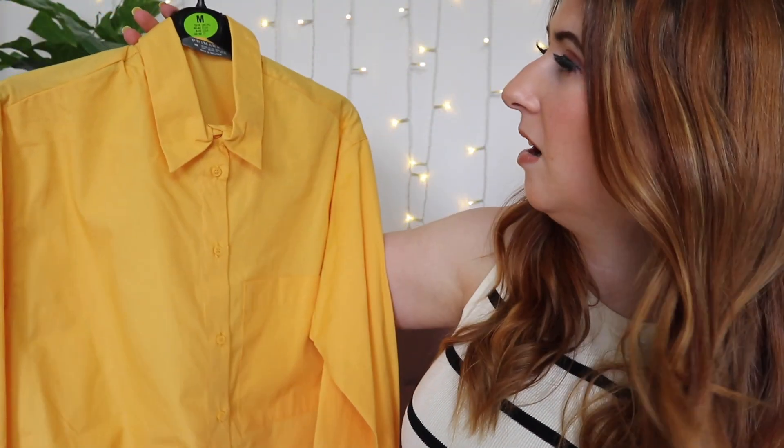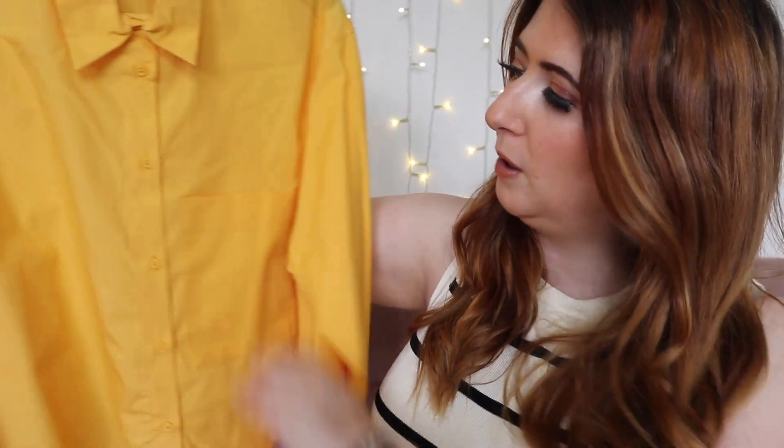Now this was a bit of a wild card. I picked it up for just £2 in the sale — it's one of these cropped shirts, size medium, originally £12 to £14. It's just a little cropped yellow shirt. I thought it'd be so fun, even if it's not for now, even if it's for next summer. Little pocket on the side, very cute, very fun. You could dress this up or dress this down.